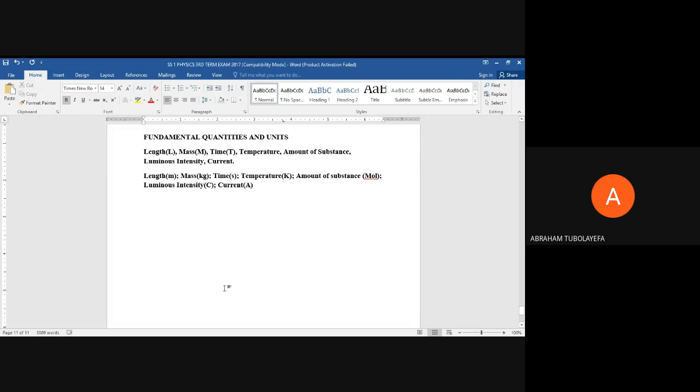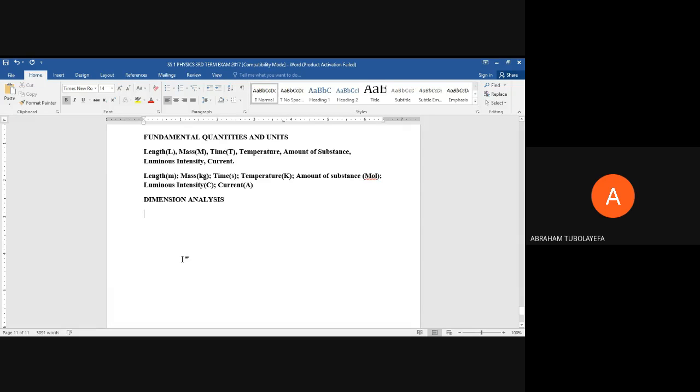Okay, so let's continue. Now, we also talked about forming dimensions from this dimensional analysis from these fundamental quantities. We said that any other derived unit comes from mostly these three: mass, length, and time. We denoted length as L, mass as M, and time as T.